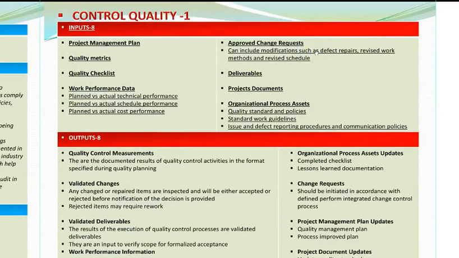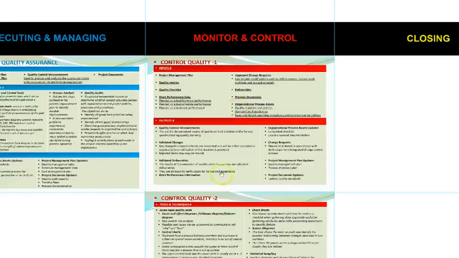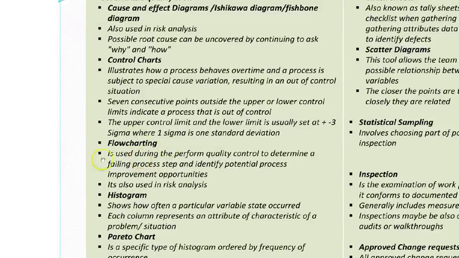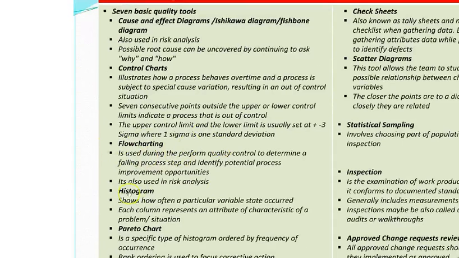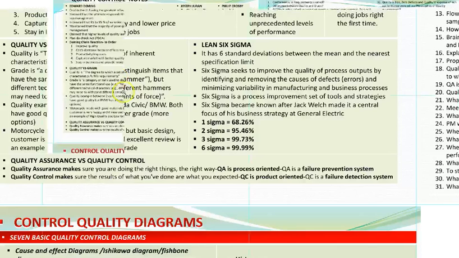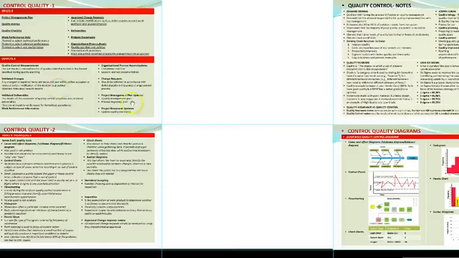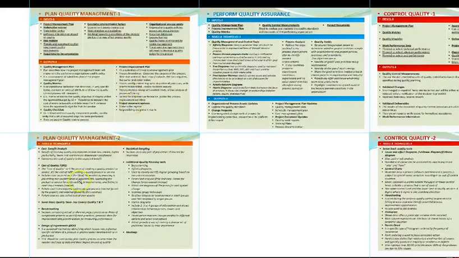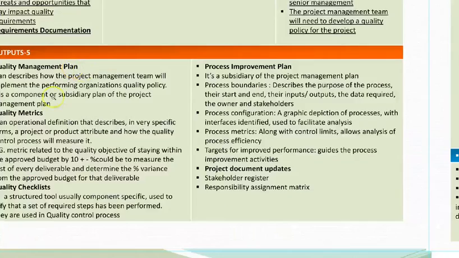The project manager wants to check the quality process flow. What tool and technique will he use? So if he wants to check the process flow, he's going to use the tool and technique which is Flowcharting, and this is one of the 7 basic quality tools. Now next question is, where can you go see the quality requirements? Now the quality requirements, you could go see it in the quality management plan.